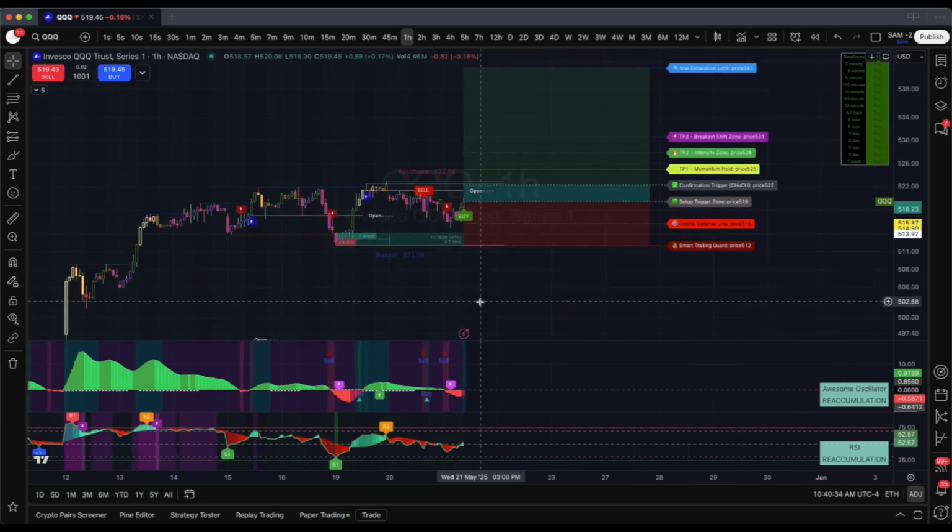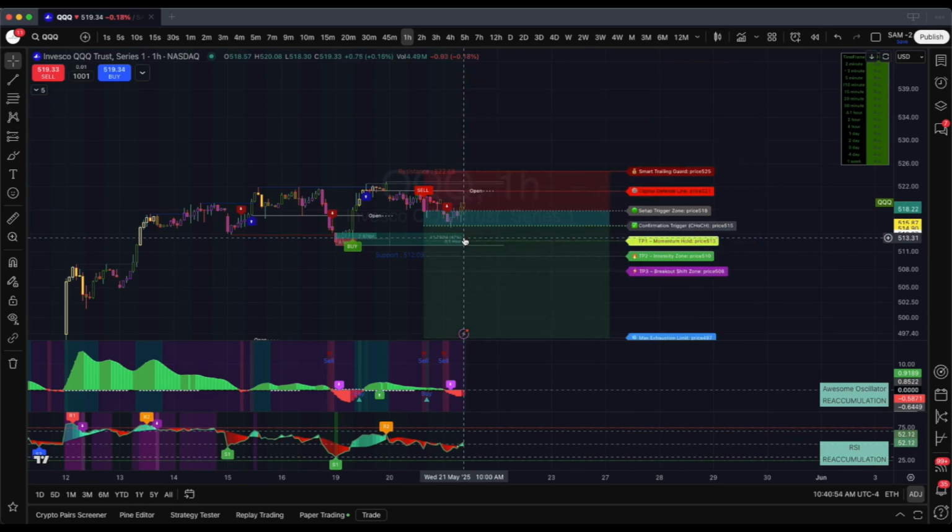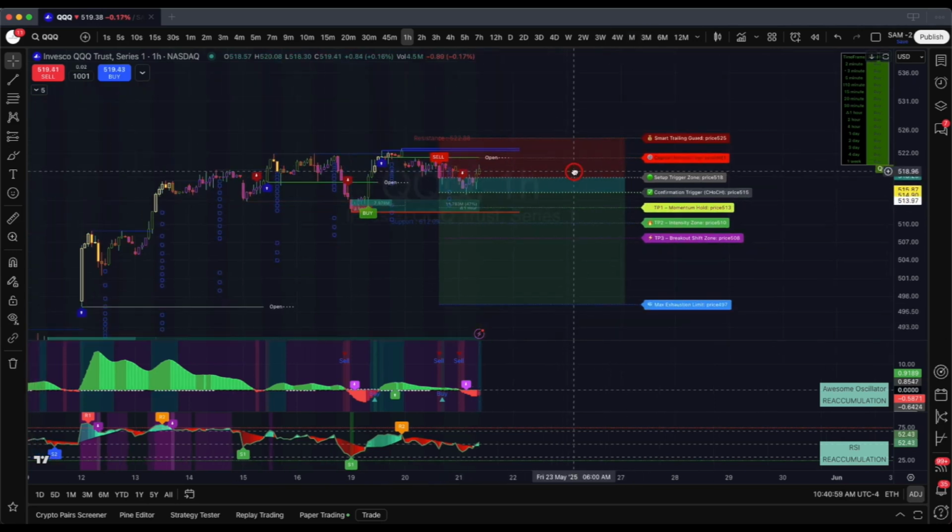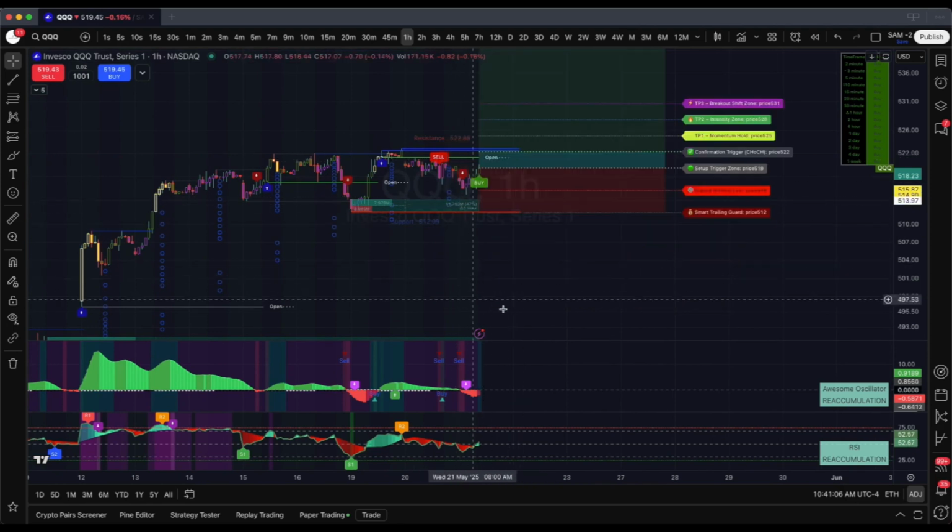It's similar for the 1-hour chart as well. So the 1-hour chart is the body, and within 1 hour is the body of the 5-day candle. So we need to understand that for the 5-day candle, the 5-minute chart is the wick, and the 10 or 15-minute chart is the support or resistance. After that, the 1-hour chart is the whole body. Here, this red area helps us understand where the support or resistance is. And this green area is what we call the body.